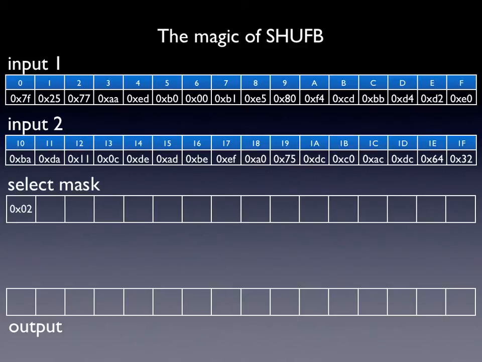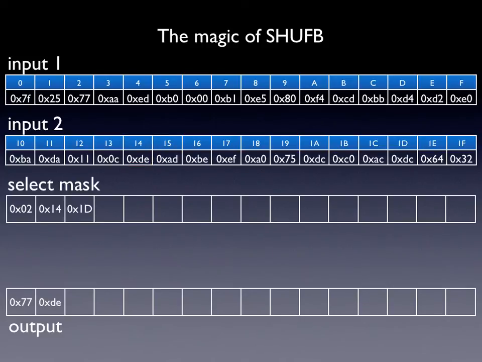Okay, so 2, right? It's a good number. Why not? So what we're going to do is look in input 1 and 2 for something with an index of 2, the thing in blue, and it is right up there, the red circle. Then we copy the data, which is 0.77, to the output vector. It's pretty obvious what it's doing, but I'll do it 4 more times just for fun. Next, hex 14. Look at input 1 and 2, the blue areas, and try to find 14. There you go, and its value is DE. Data is DE, we copy it.